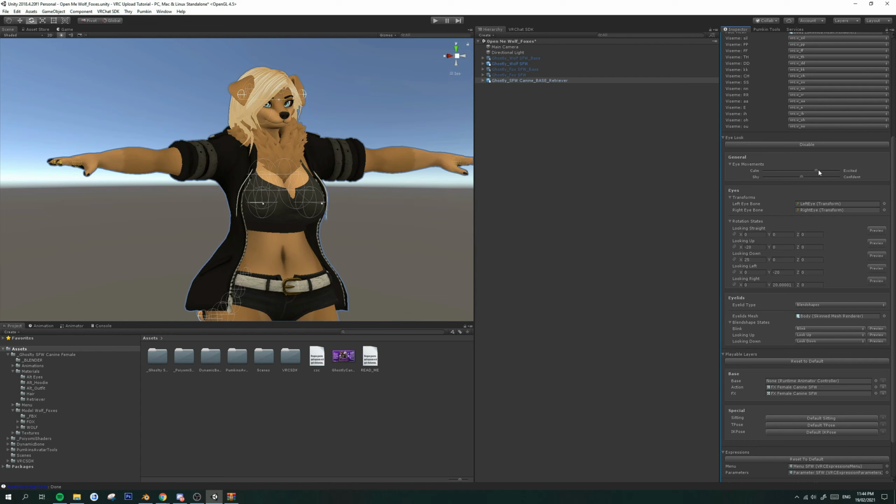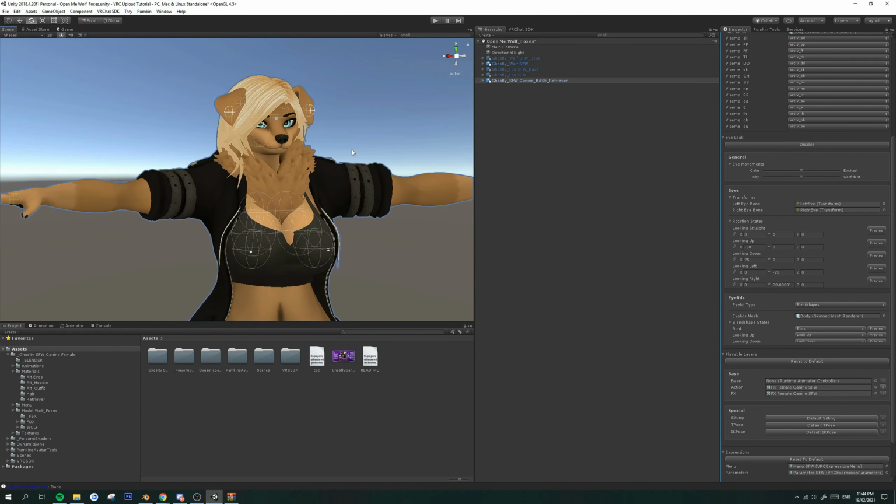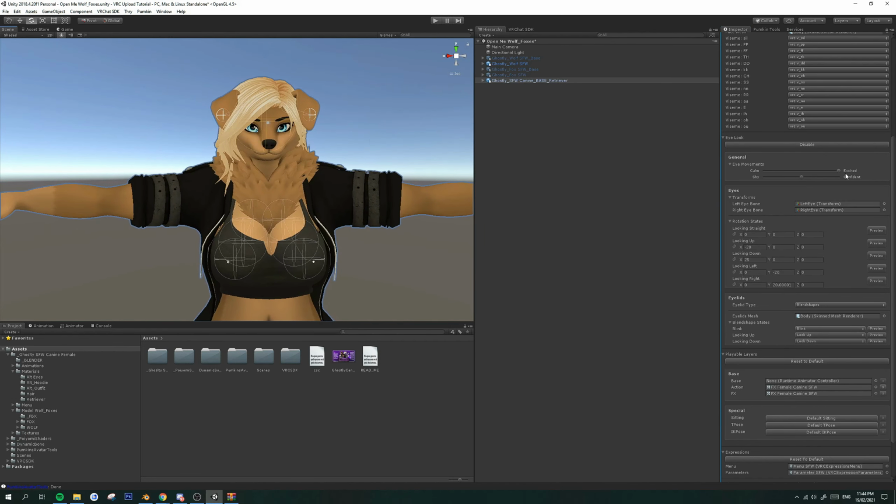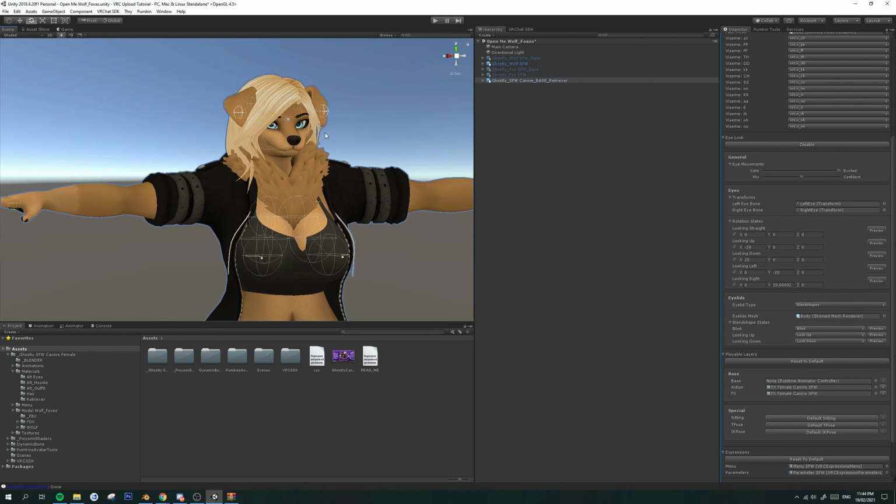This right here you can check, or you can adjust how much the eye moves. So excited means, I believe, just how much or how frequent your eye moves. Shy to confident, I think it's just how much you look at someone. So if you're confident, you're gonna stare at them mostly. Shy, you're gonna look away from them.